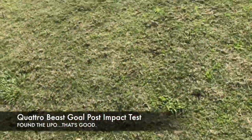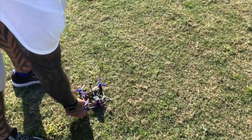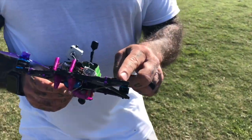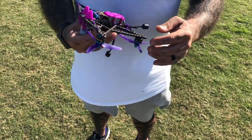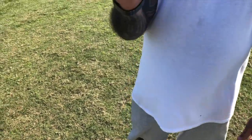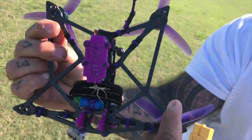What did I lose? Lipo still intact. The camera's already out — the camera's toast. The motor's gone. The air unit's still good. And the frame is not cracked. Look, that's the damage it did. The frame survived the whole thing. I mean, there's nothing — I'm bending it and there's nothing. Just the camera. So I lost the motor, this must have been the main point of impact.